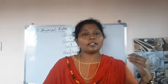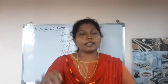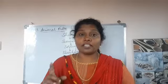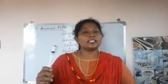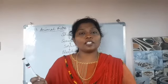Okay children, see how nicely the fabrics have been made. Either it could be silk or it could be wool. Here I want to add a point. Children, we have silk and cotton. Silk we get from the animals and cotton we get from the plants. Silk contains animal protein. And the cotton fiber, which you get from the plant, contains cellulose. The plants contain cellulose.